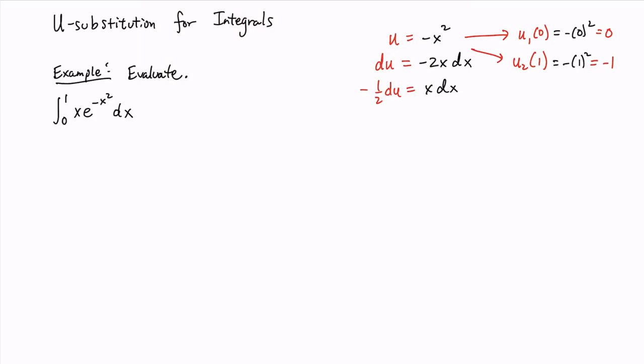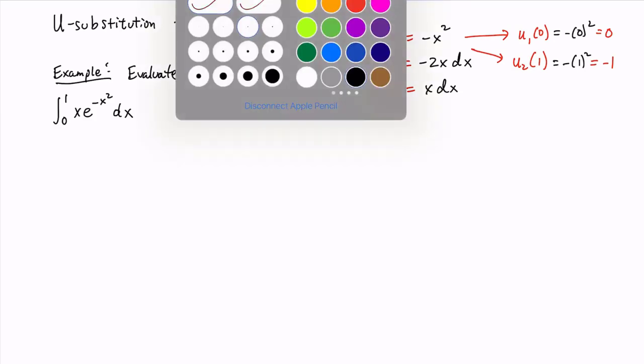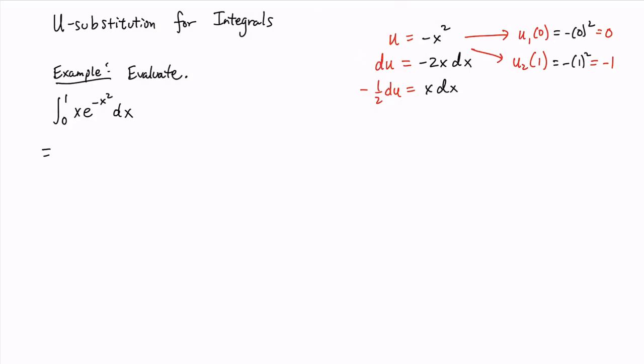So notice the integral in black is now going to be rewritten and substituted with this integral. So 0 to negative 1, and then what do we have here? We have x dx is negative 1/2 du, and so we have what? E to the u du. Ta-da! It's quite beautiful.